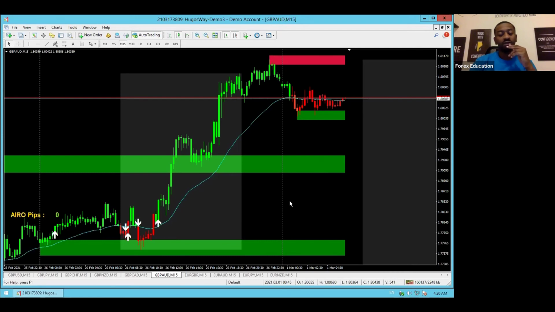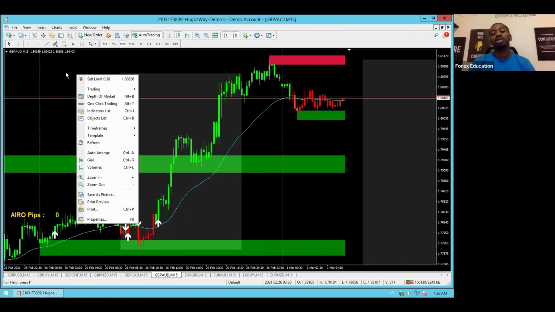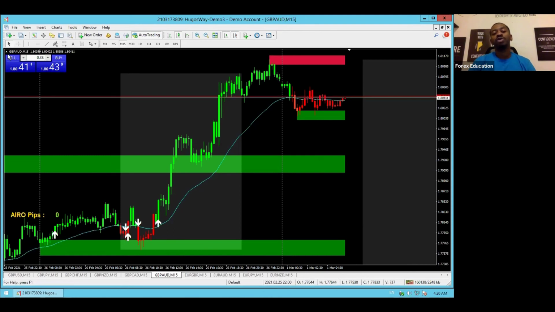Once you got all that set up, let's go ahead and take a trade right now. So I can show you how to take a trade, the easiest way is just to right click on the black of the screen, come down to one click trading. From here, you have a sell button and a buy button. When you hit sell, it's going to put an entry at your white line because that's the bid. You always sell at the bid, the white line. All right. The buy will always be at the red line, which is the ask. You always buy at the ask.